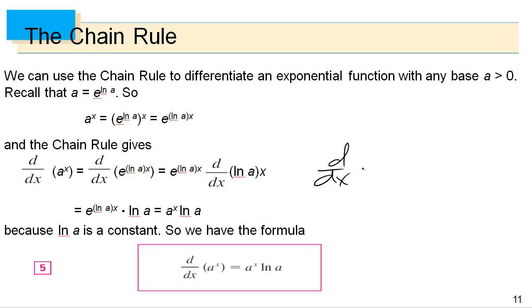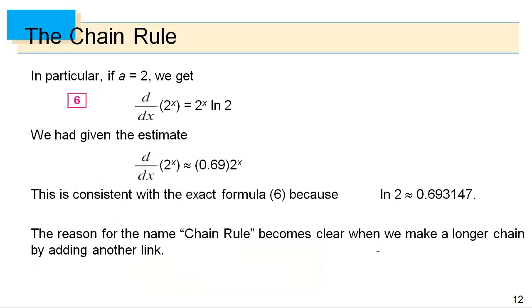which is why when you take the derivative with respect to x of e to the x, you just get e to the x, because technically you're getting e to the x times the natural log of the base, but natural log of e just equals 1. So again, this is just a more generalized formula for what you already knew in terms of the derivative of e to the x. Here's a simple example. As I said, we've seen this before, that we knew that it was roughly 0.69 times 2 to the x, but this is why, because natural log of 2 is 0.69, and so on.